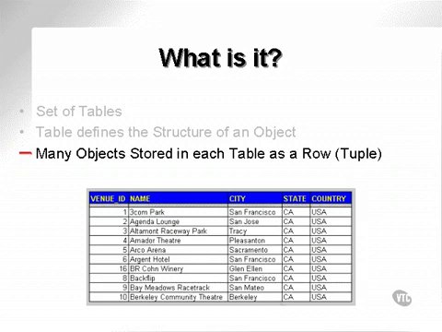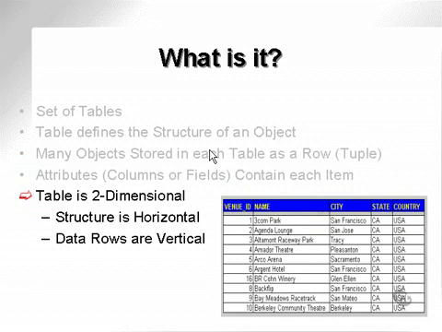We can see that the columns or fields declared as venue ID, name, city, state, and country are duplicated, as shown by the 10 rows displayed on the screen. These are 10 venues in the Northern California area. So we've seen that the table is two-dimensional in structure. The structure of each row is declared horizontally, and the data rows are inserted into that structure and duplicated vertically.